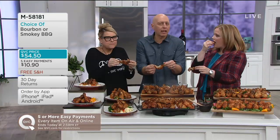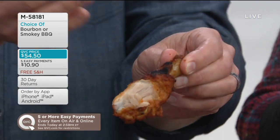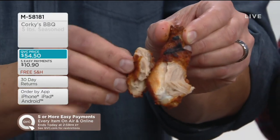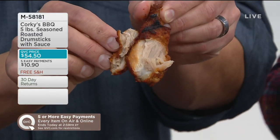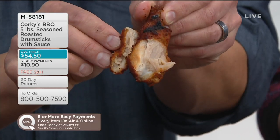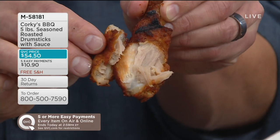You know what? Big games right around the corner. Put these out for football. So, you know what? It kind of shortcuts. Instead of eating 6 to 12 wings, eat 3 or 4 of these. Look at the chicken. Look at the meat on these drumsticks. I know. Just said before, you're 3 or 4 bites in and you're still eating it. Moist and juicy. And again, it goes back to Corky's slow roasting. I don't even have manners anymore.